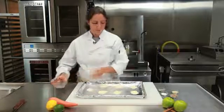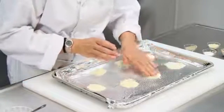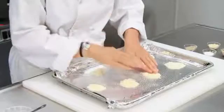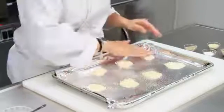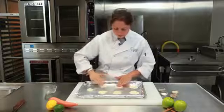Perfect. Okay. So now you're just going to go around and kind of flatten them out. You want it to be thick, so don't flatten out too much, but just so you get a big circle. And then they're going to melt all together in the oven.